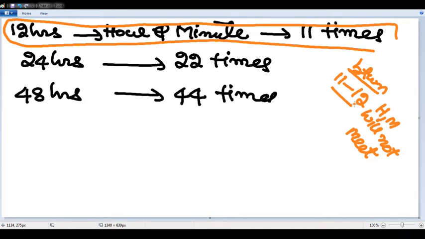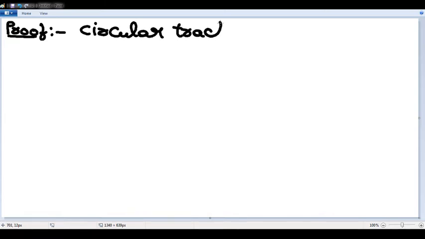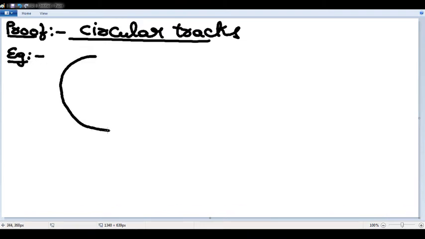Right. Write down proof. Abhijit, you asked me about minutes hand, seconds hand. Now I will discuss here better. Proof, by using circular tracks. Sahana, this is for you. By using circular tracks, it is very, very easy to understand why in 12 hours, hour hand and minutes hand will only meet 11 times. Listen carefully. First I will take an example, then I will correlate. There is a circular track.